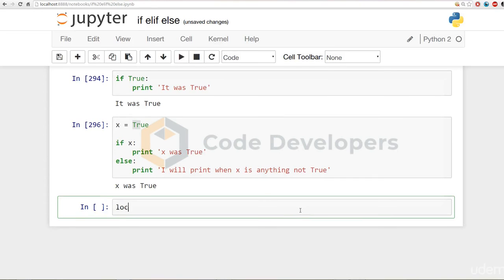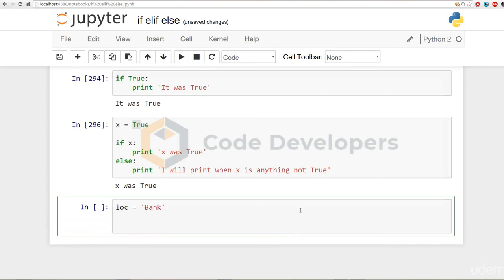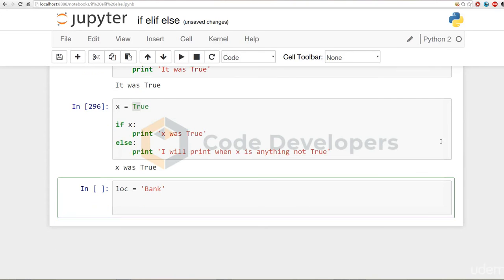So I'm going to go ahead and say loc is equal to bank. So I'm saying loc, that variable, is equal to bank, and that's going to stand for location in my code. So I'm going to say if loc, which is for location, is equal to, and notice how I'm putting double equal signs. We went over some comparison methods earlier, and the double equal sign is just to check if loc is equal to something. If you use a single equal sign, that means you're trying to reassign something, which won't work in this case.